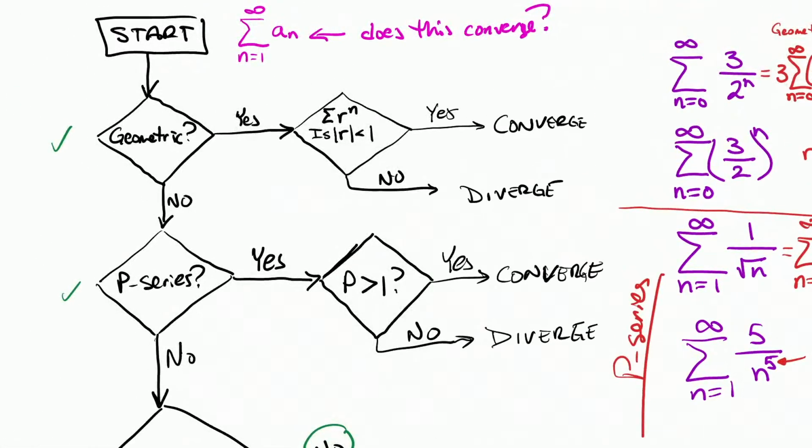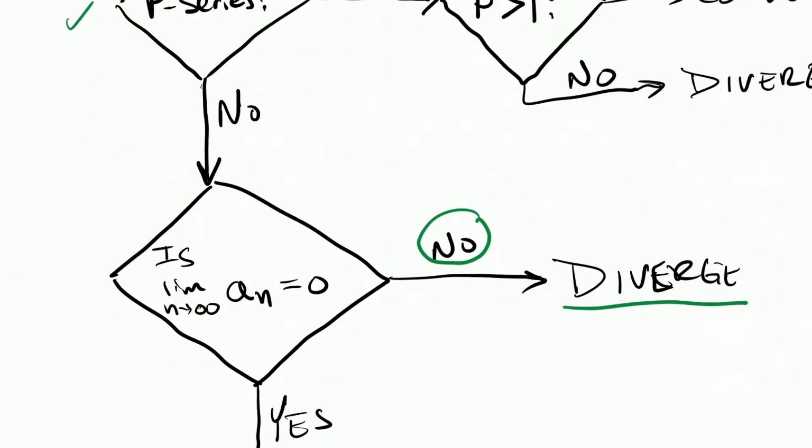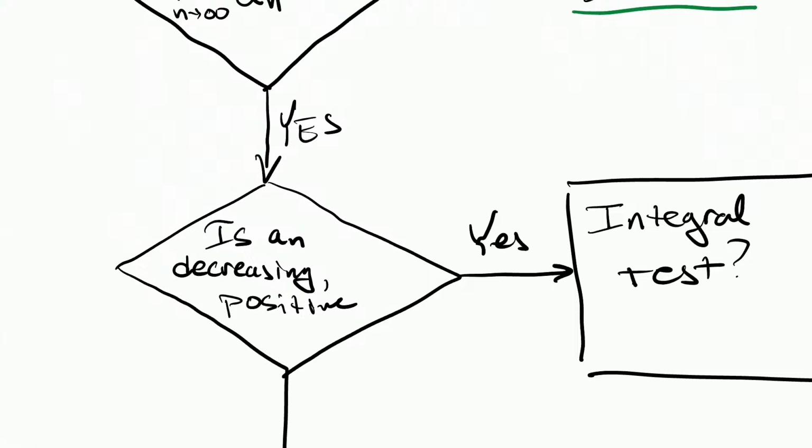I'm not going to review the rest of these other than just to give lip service to them, but these are so essential because we use them when we're doing the comparison tests. So you got to know those. Okay, so let's just make sure we remember these other ones. This next one feels similar to what we just did when we did the alternating series test. And all this says is that if you have a sequence that doesn't go to 0, then the series diverges. So we might have some examples of this in just a bit, but for now, we'll just remember that and we'll use it.